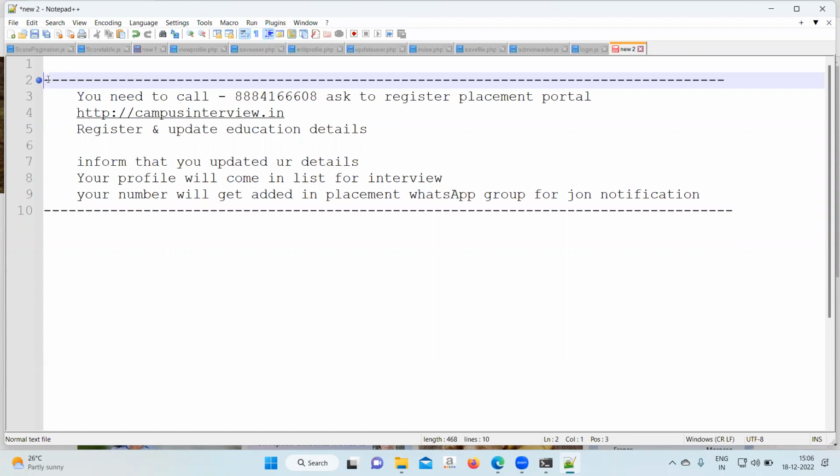Attending interviews is the only thing that can help you get the job. If you attend, then only you get the job. If you will not attend interviews, how will you get the job? Correct. So whichever interview comes, apply on Naukri also.